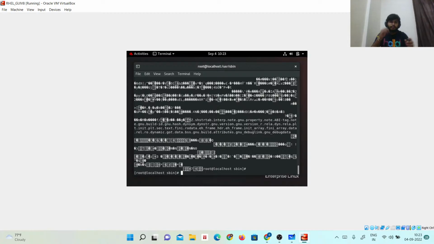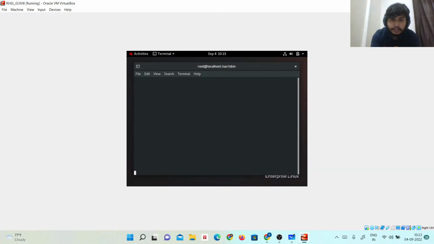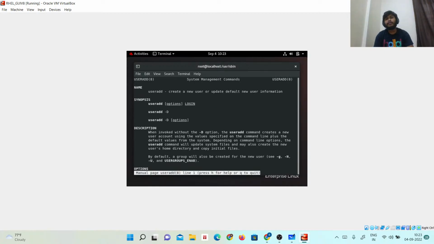And if you don't know about any command, you can use the man command. Man means manual, and you can type useradd. Then what will it do? It will open the manual, like you have your user manual of everything.